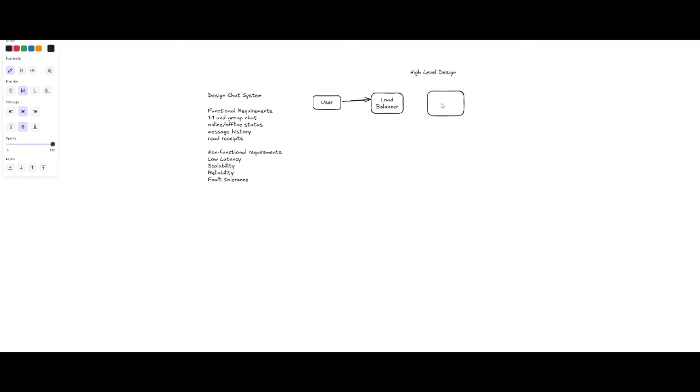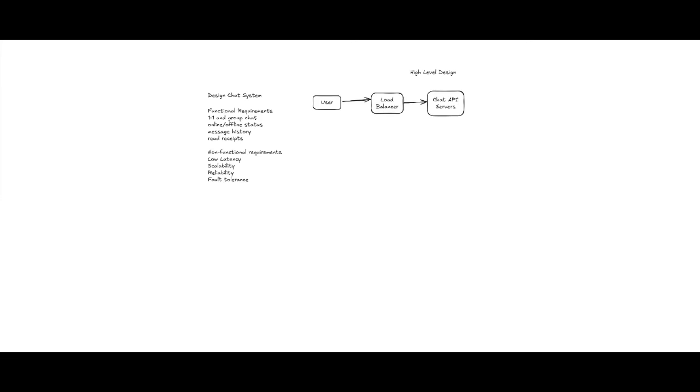There are many algorithms, and based on the algorithm, it will send traffic to the next available server. In this case, we need to send a request to chat API servers, and we are going to discuss chat API servers in detail in our deep dive. In high level, we are just going to focus on this flow and how the request comes. So I will go to the next component from here.